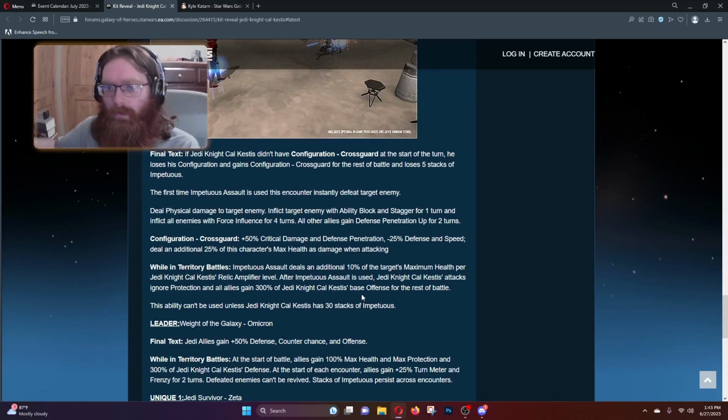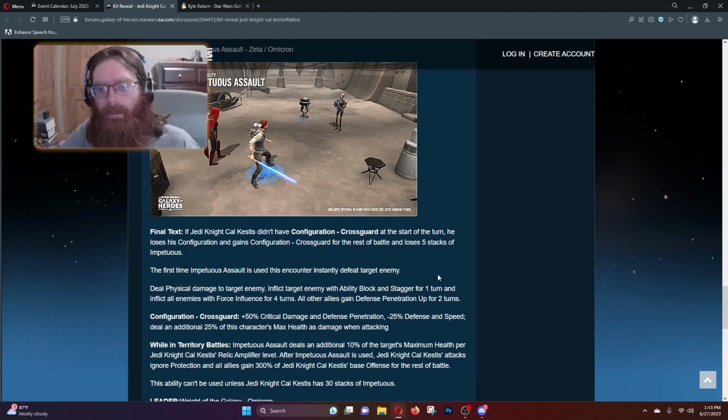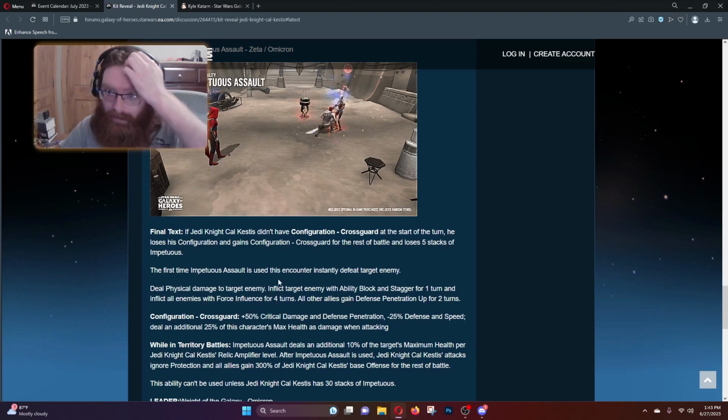third, or so on and so on, after you use it the first time to instantly kill a target enemy, like the target enemy you're going for. So I'm not really sure what the best way to do or use this ability will be. I guess time will tell.